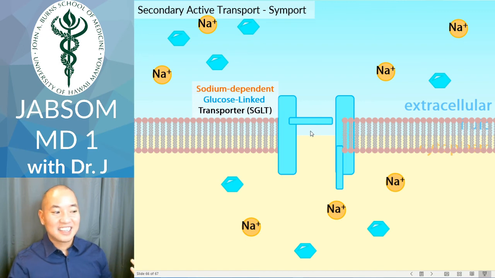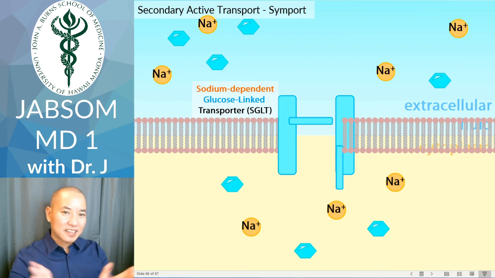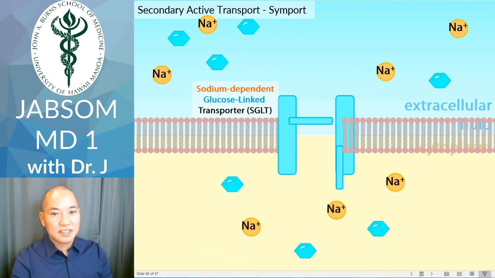Again, you didn't see any ATP in that example, but now you have increased solutes inside of the cell. This is going to help draw even more water via osmosis from the extracellular fluid into the cells. So again, this is why you have the addition of glucose in that WHO formula. Using this SGLT allows increased absorption of solutes, so you get more absorption of water via osmosis and more rehydration of the patient who has dehydration.